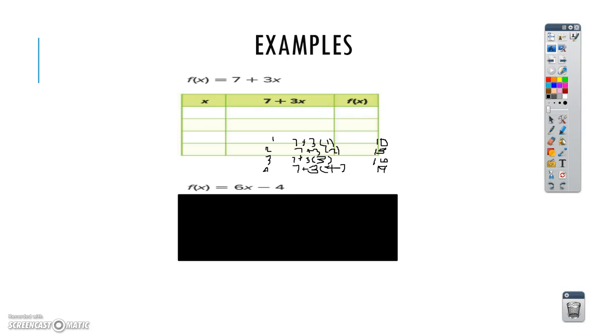Okay, so for this, you can put any number in the X column, like 1, 2, 3, 4, 2, 4, 6, 8, 3, 6, 9, 12. It doesn't matter. But for this problem, 1 would go first, and then 2, 3, 4 for the whole X column.